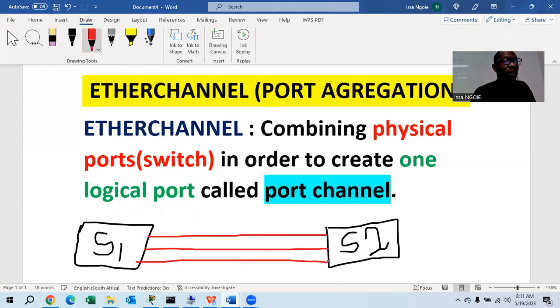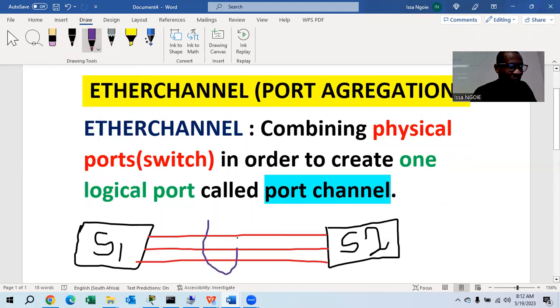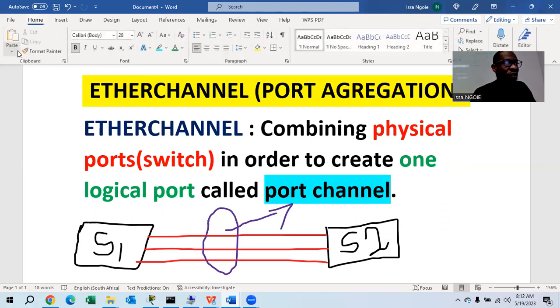Now, you want to combine those 3 cables together in order to create one logical link, what we call a port channel.